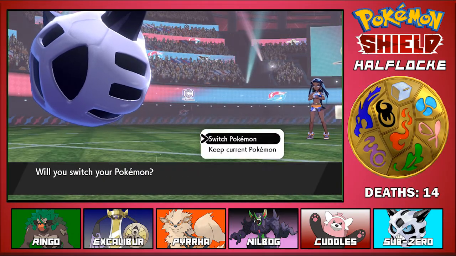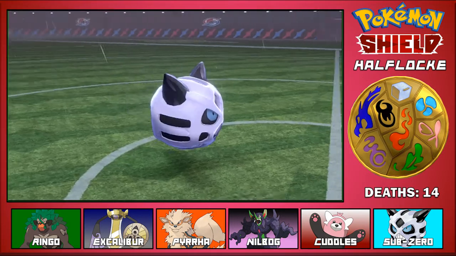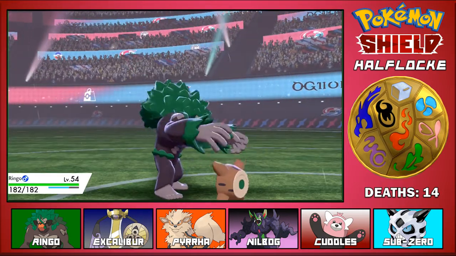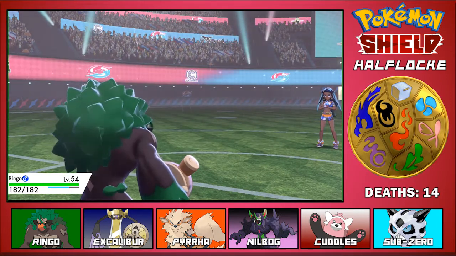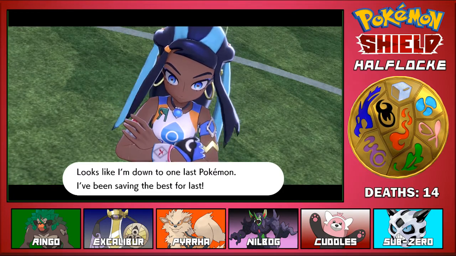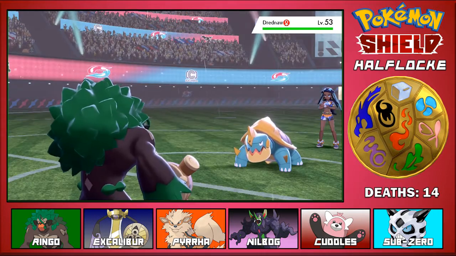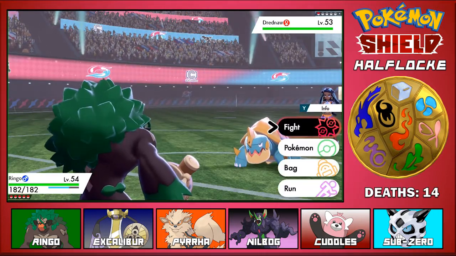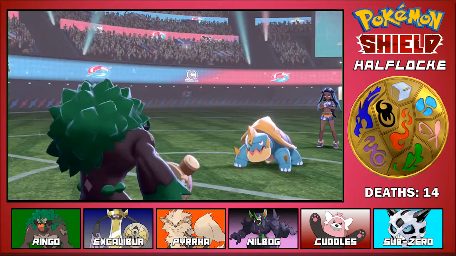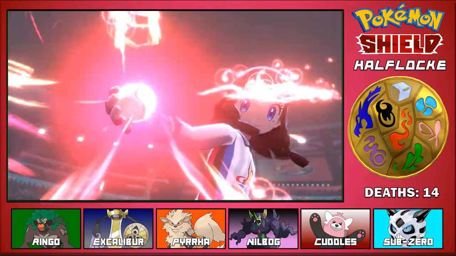Alright, a Dreadnought. For that, we're going to switch in with Ringo. And then Dynamax, and we'll use our powerful grass type moves to one or two shot that thing. Because she's going to Gigantamax, because that is her favorite Pokemon. I've been saving the best for last. Why would your best Pokemon be something that has a 4 times weakness to a very common attacking type? That does not make very much sense, but I'm not going to question it. I'll just take it at face value and then beat the crap out of it with my powerful drum powers.